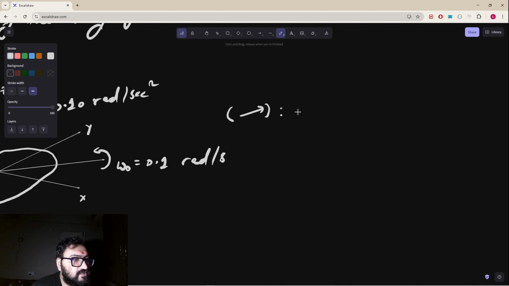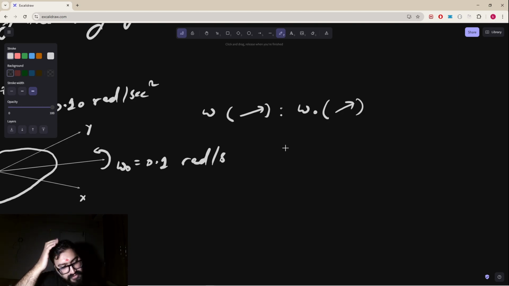Its magnitude is going to remain constant, equal to omega naught, and its direction is going to keep on changing, which means that this body is going to have an angular acceleration along the horizontal direction as well. I'll explain this particular statement a bit more clearly later on, in the second part of the problem. Right now I just need to focus on finding out the angular velocity at t equal to 3.5 seconds.